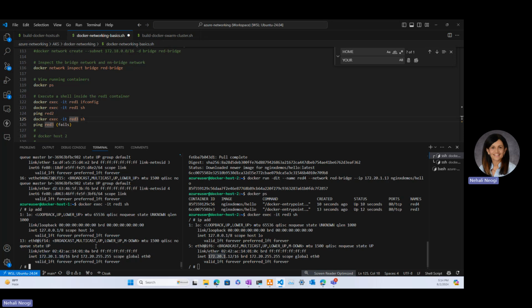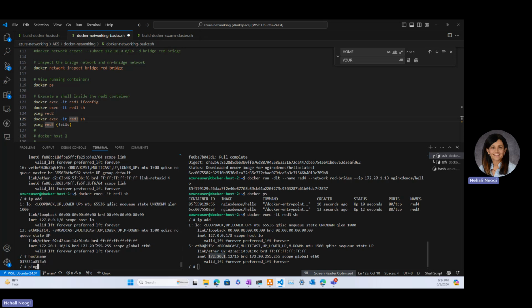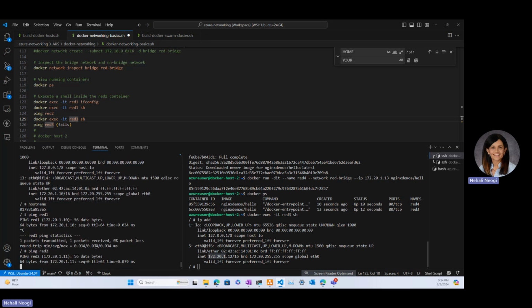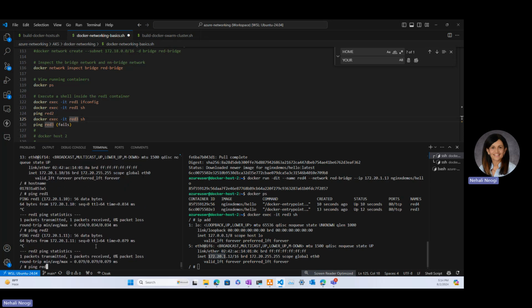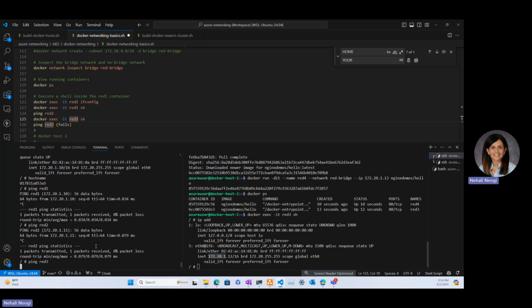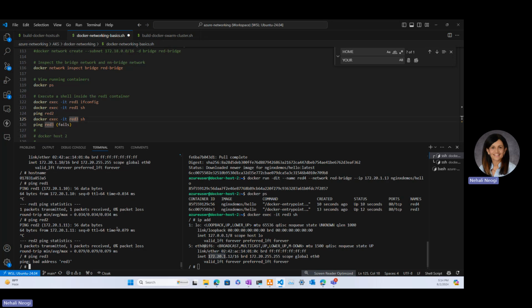Okay, so from this red one, if we do a hostname here, it doesn't give the hostname, but if we ping red 2, red 1 is itself, red 2 works, but if we ping red 3 cross host, it doesn't work. This is because these two networks are separate.